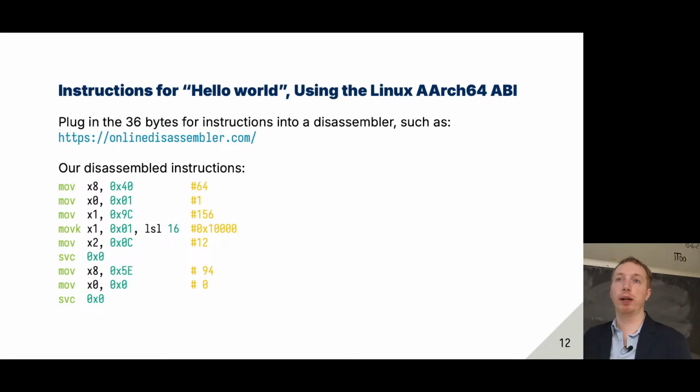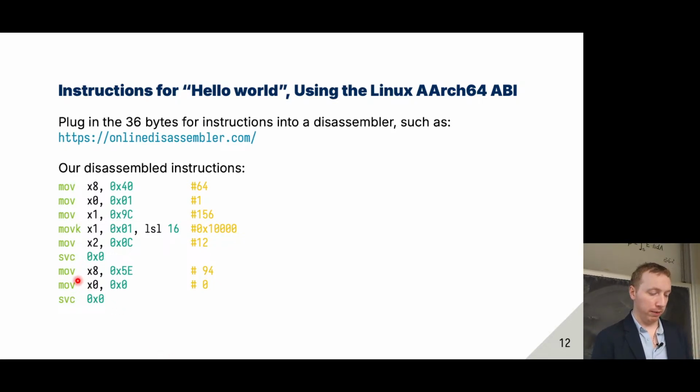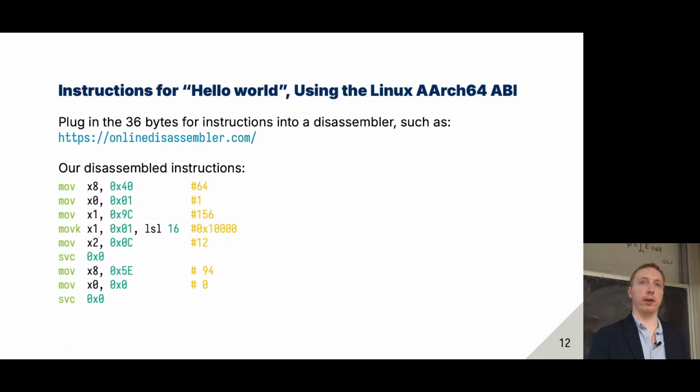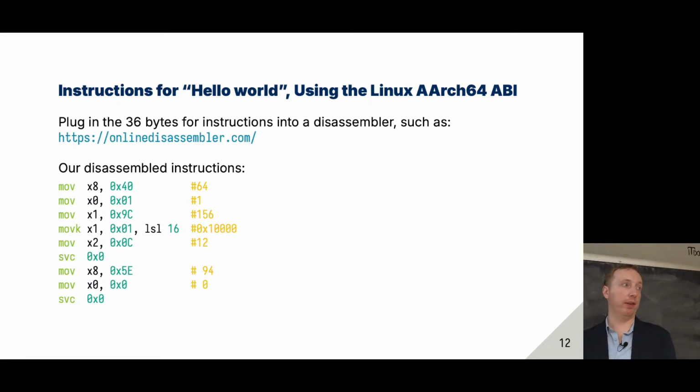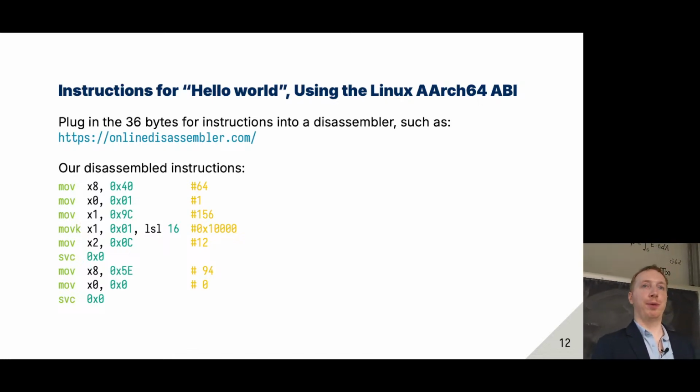So then my operating system will go ahead and write those bytes out to, in this case, our terminal, and whenever it is done writing the bytes out, it will return and start executing the next instruction, which replaces the value in X8, so that's a new system call number. Turns out exit group's number is 5E or 94. And then the last thing is the status, and while we just return 0 from main, 0 usually means no errors. So only one argument, which we set to 0. And then it does another SVC instruction, which initiates a system call, and then our process is done running. So any quick questions about that?